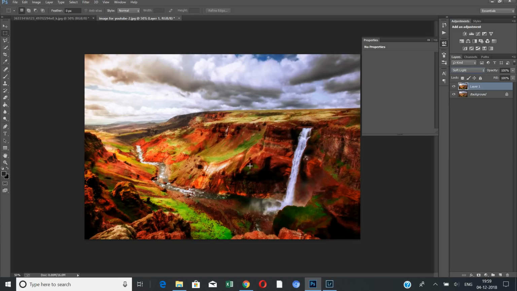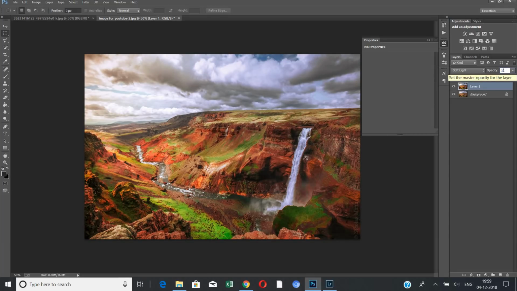So this is called the autumn effect. This is too strong for me and I don't like it, and I also don't want it to be applied to every part, right? First of all, I don't like it to be so strong. So there's always something called opacity here, and if you decrease the opacity to, let's say, 45, it is not as strong. Let's say you decrease it to 10, it is not strong at all. Now let's say you make it 75, it is strong. So now find a value which you are comfortable with. Let's say I'm comfortable with 45, and I don't want it to be applied to all the parts.